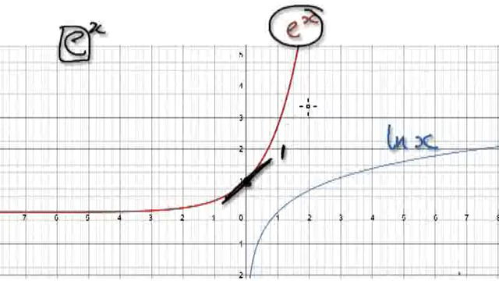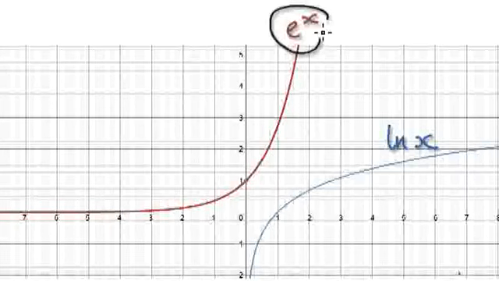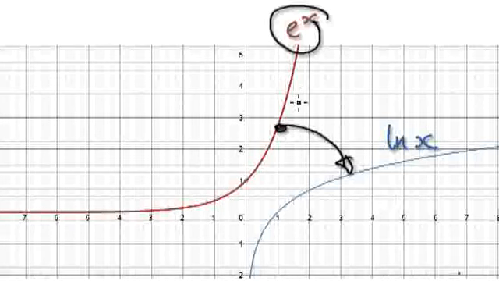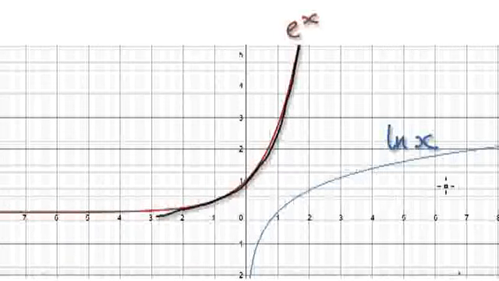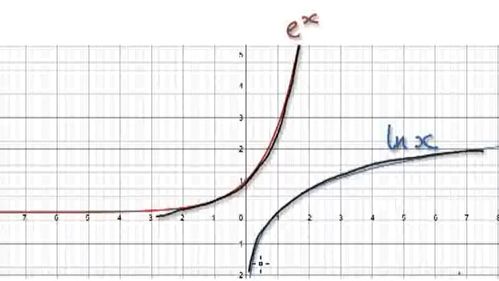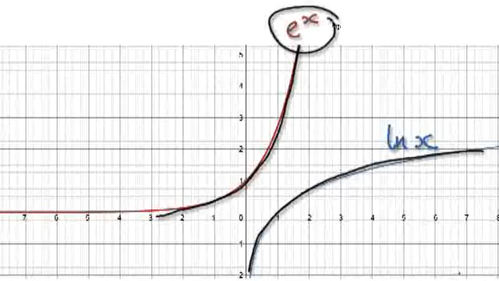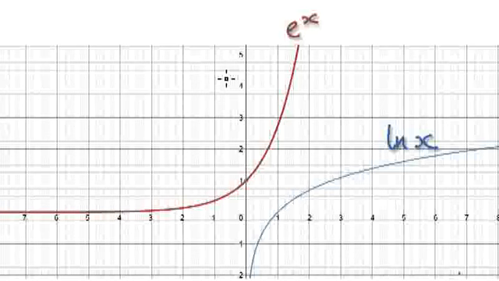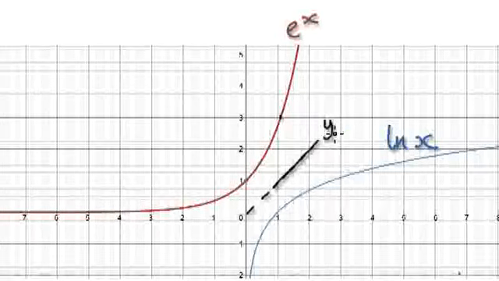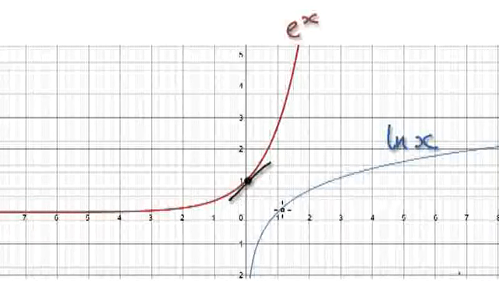Okay, and then whenever you have a function, you can always in a way manufacture the inverse of that function. So we came up with this function here, and then we manufactured this function here, the inverse version of this. Remember from our section on functions, whenever you have a function, you can always create the inverse by reflecting it along the y equals x line. Well, anyway, if the gradient here is 1, then the gradient here will also be 1.